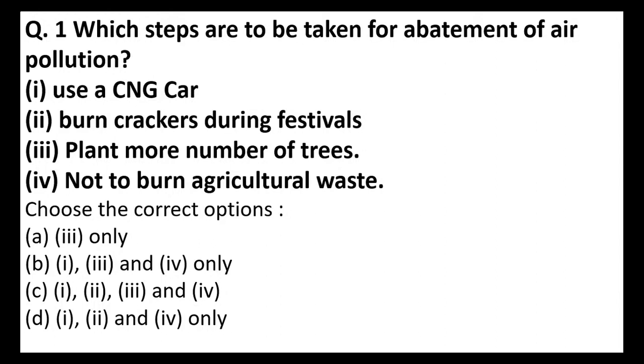So how do you want to fight air pollution? The correct answer here is use a CNG car, not to burn agricultural waste, plant more number of trees, and the correct answer here is B. Okay, this is not the answer. The correct answer here is B. 1, 3 and 4 only. Okay.